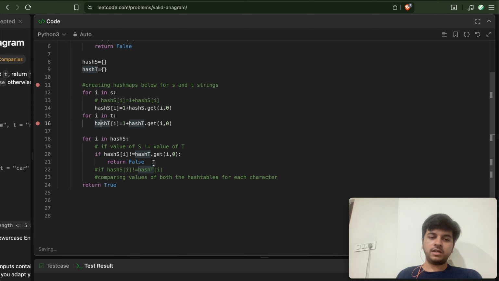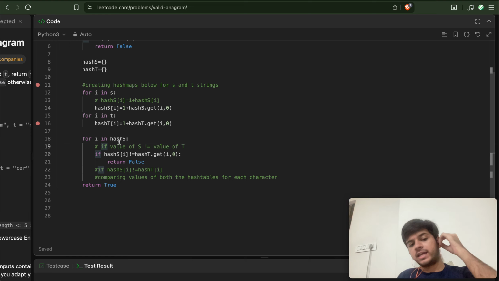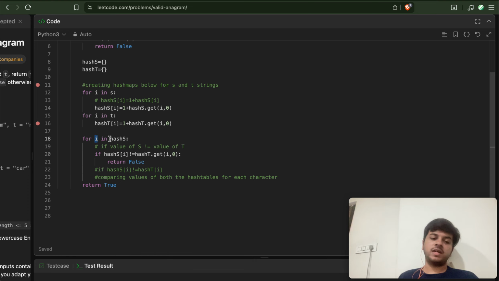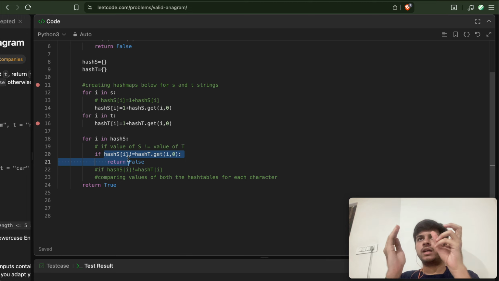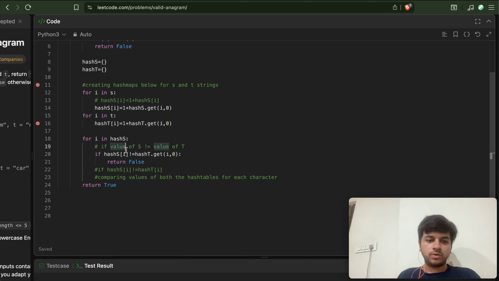Similarly, we'll do it for T, and then for i in hash of S. Basically, for i in hash of S just iterates through the keys of S, and we check whatever is inside the square brackets: the hash map name, and then the key, which gives the value.